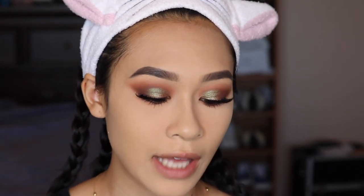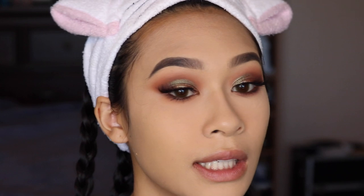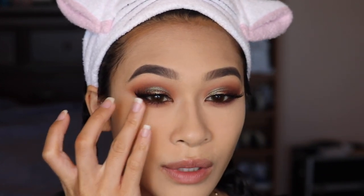I went ahead and finished the eye off camera — I didn't add any eyeliner, it's just mascara and lashes. For lashes, I'm using a really natural pair — these are the Cara Lashes Wispy. I used to use these all the time back in the day but stopped. You can find these on the Shop Miss A website. I feel like you can only reuse them about five times before you have to throw them out because the band is super thin.